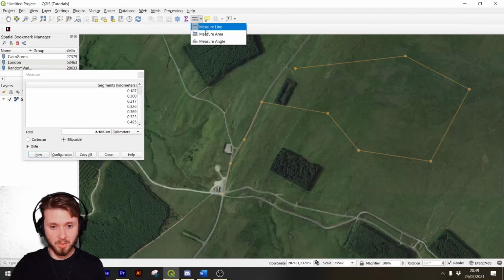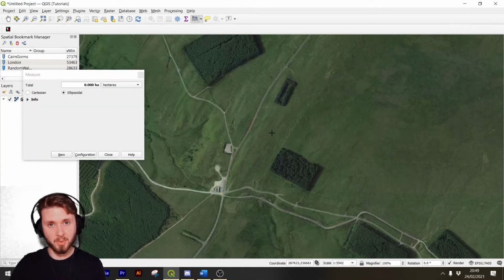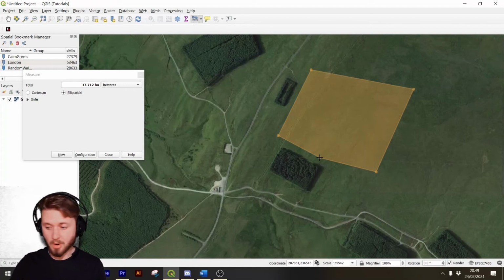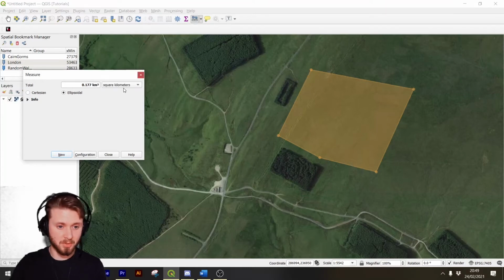And it will give you the total over here with all the sections that you've got set up. Same occurs when you go to measure area. This one here though, you click and then click, and as you can see it turns into a polygon, and then that will give you the area in your chosen measurement volume. So I will right click and there you go. Once again, it shows you in hectares, but yeah, there you go. You can also change it if you needed to as well, which is something I've just learned myself.